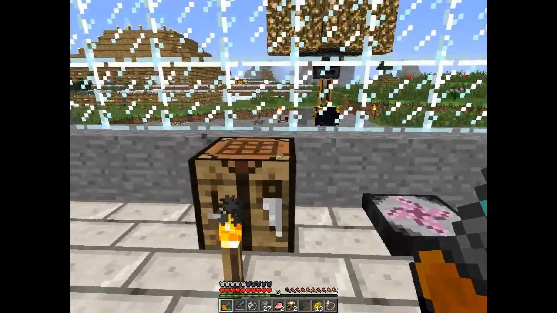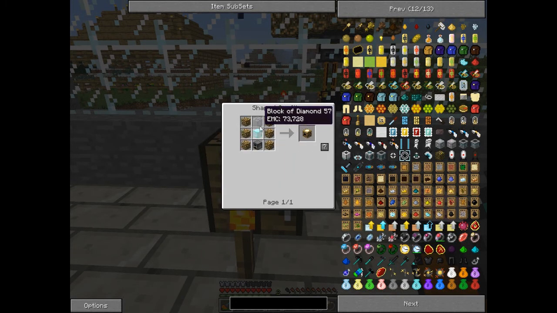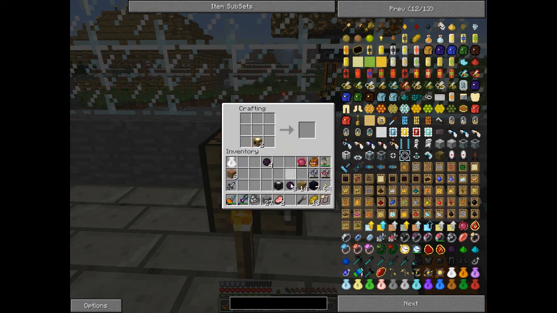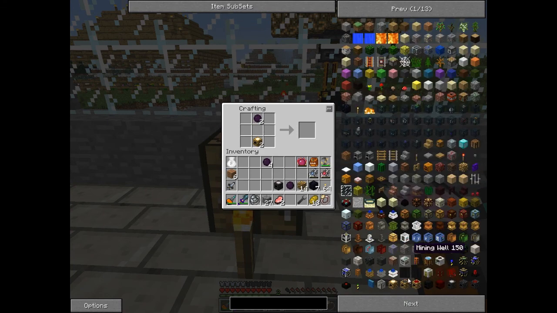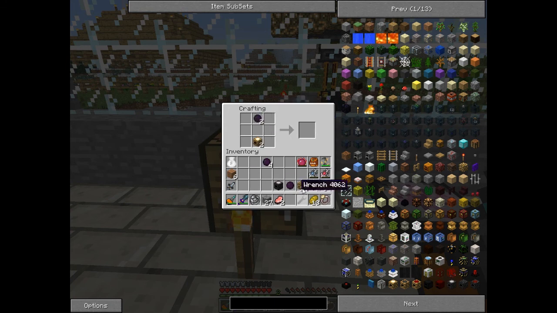Okay, so we know a standard energy collector is here, and to make one we need a diamond block, glass, furnace surrounded by glowstone. However, if you upgrade to the next level, so the Mark II collector, you need an energy collector surrounded by glowstone with the dark matter on top. So these do get exponentially more expensive, however they do allow for more per level. They do add more collecting wise.